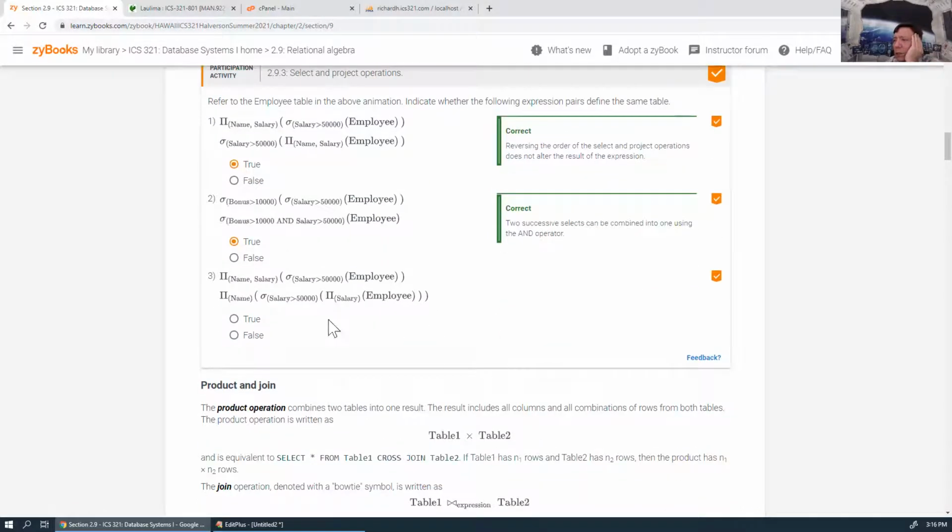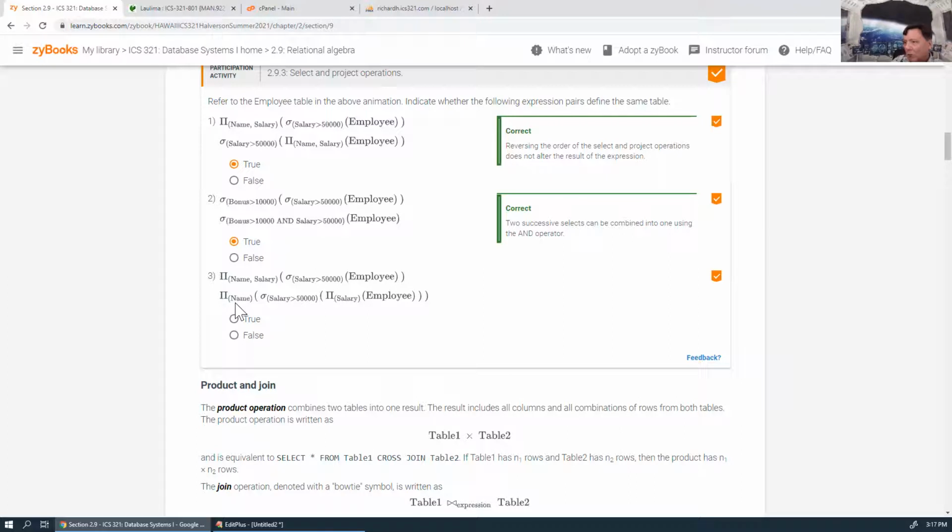Okay. This one is different. The top one selects everybody over 50,000, and then we look at the name and the salary of those people. The bottom one, we're just getting the salary, and then we want the name and salary.